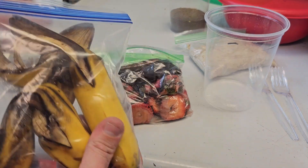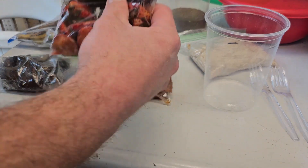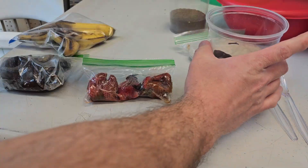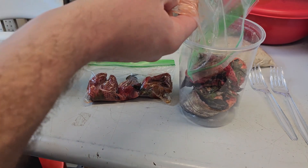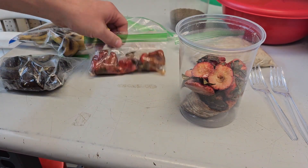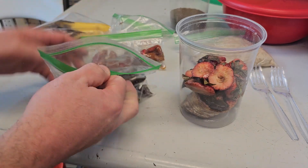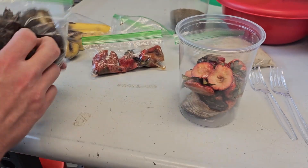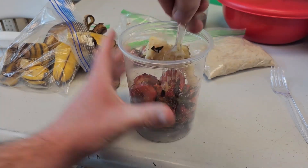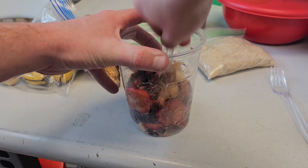This still has some banana in it, but basically I'm going to put this in a cup. There's a little mold on it — that's fine. If it's already breaking down a little bit, they have easier access to it. It's not a problem. I'm just going to kind of mix this up.